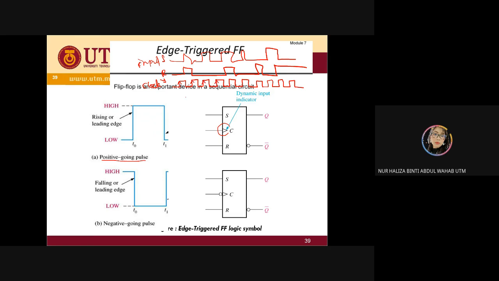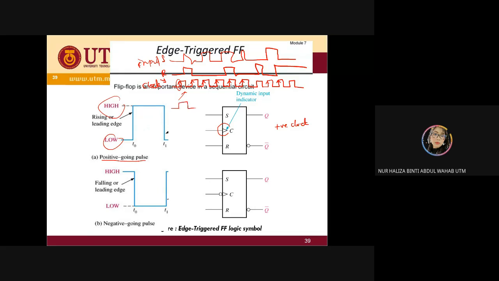If the arrow is pointing up, it's going to be all pointing up. There is no case where one is pointing up and then suddenly another is pointing down. No, because if it is pointing up, we call it a positive-going pulse or positive clock. Positive clock will happen only at this side, from low to high.